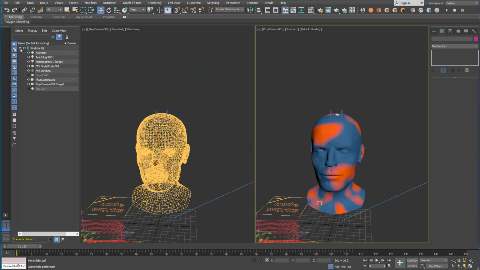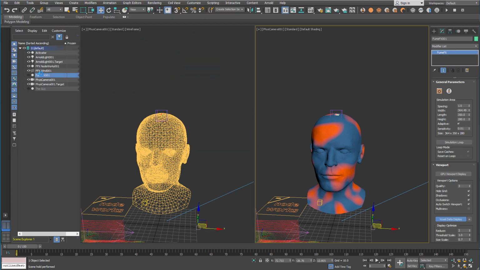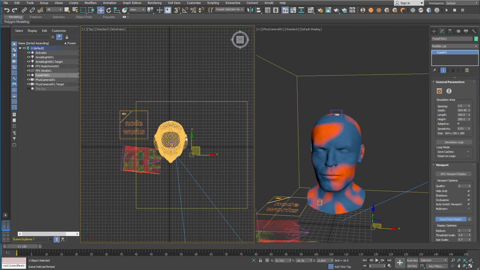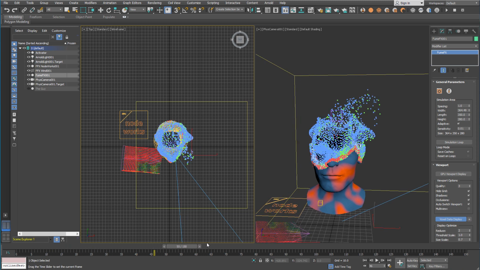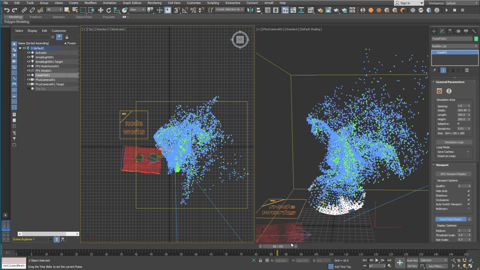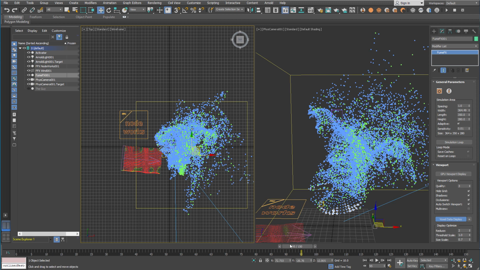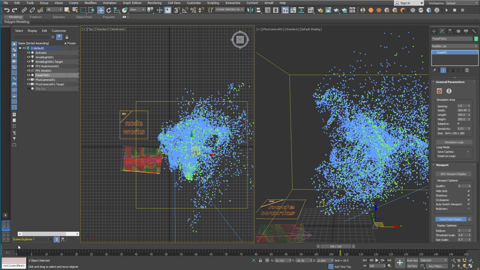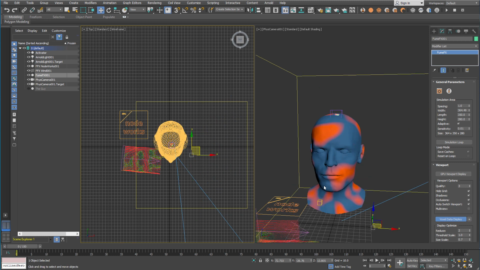I have FumeFX already set up here, so I'm going to just go through the parameters, but here you can create FumeFX from the toolbar, adjust the grid spacing, all the sizes, change the output path, and you can simulate smoke and fire. So here just make sure that this grid encompasses the particles, and it's going to go into the wind, it is going to blow the smoke just pretty much as these particles are going here.